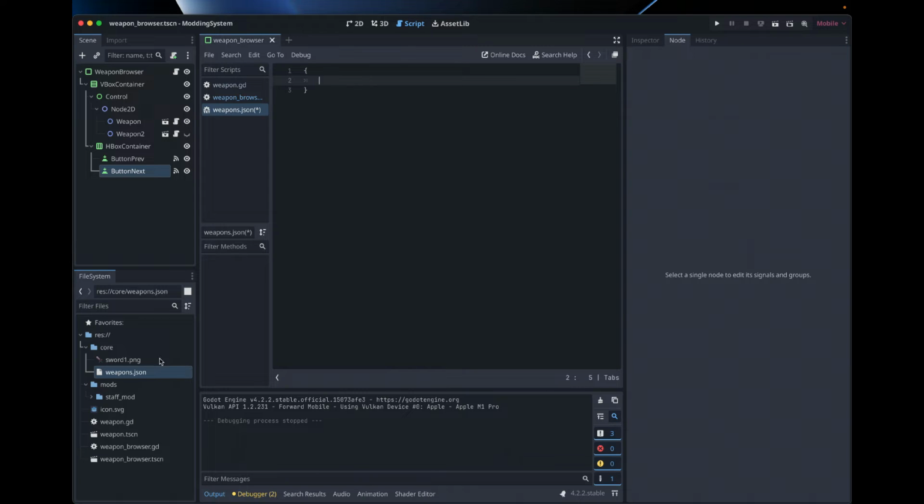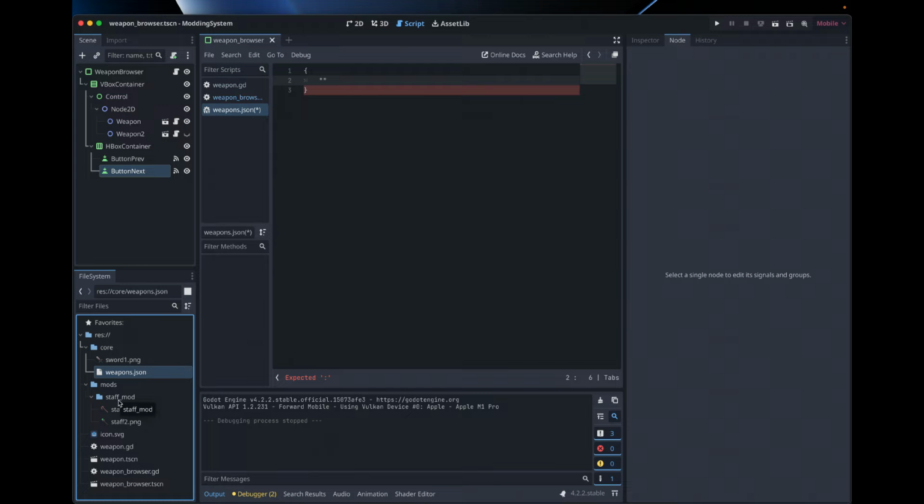And this file will contain description of the weapons. Note that within the core folder, I'm going to have weapons which are, say, in vanilla game, embedded in your game. And in addition, there could be config files, same files in your mods. But now let's focus on the core part.